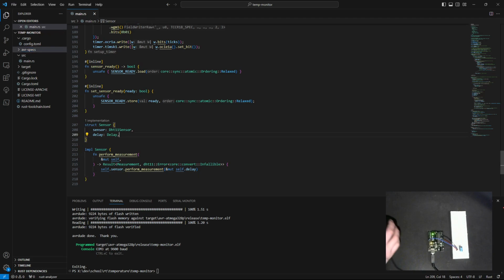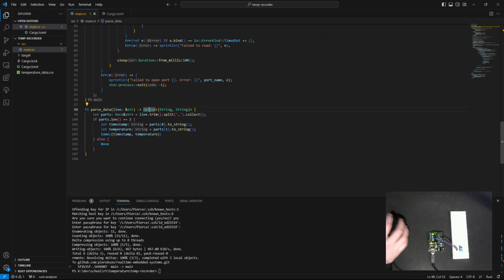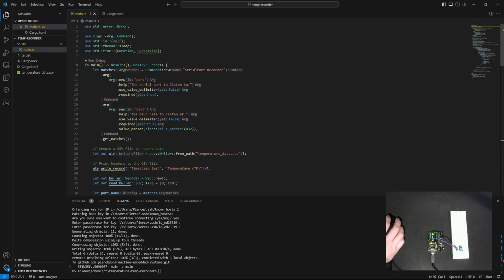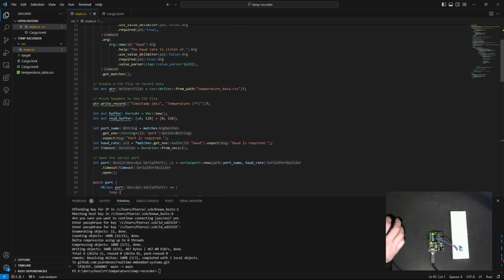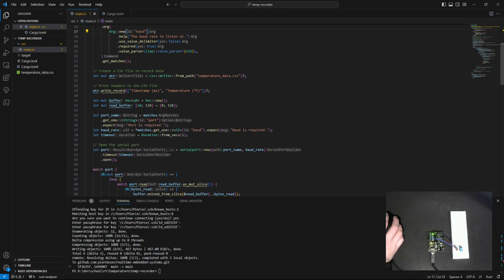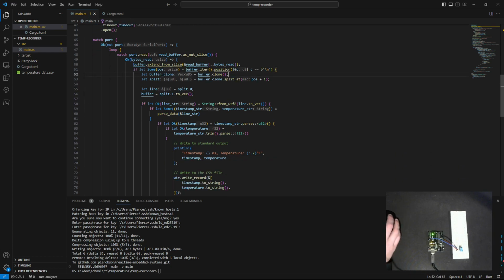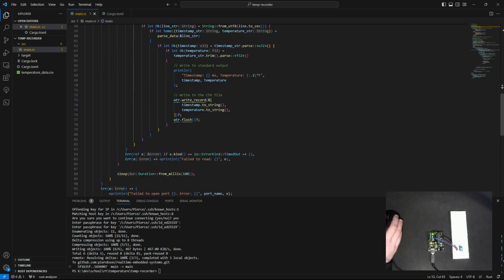And now I'll swap over to this project, which is the one that runs on the host machine. That's just listening for the serial. It opens the serial port and listens to it. You have to give it the port and the baud rate. And it just sits there and listens, looks for a new line, because we're writing it as a string with a new line at the end. So it listens for the new line, splits everything up, and writes it to a CSV.